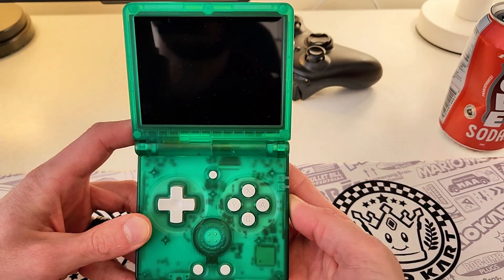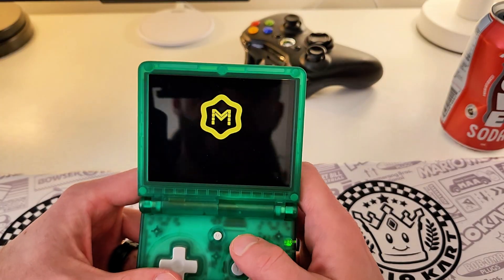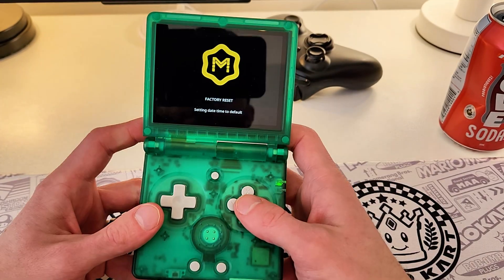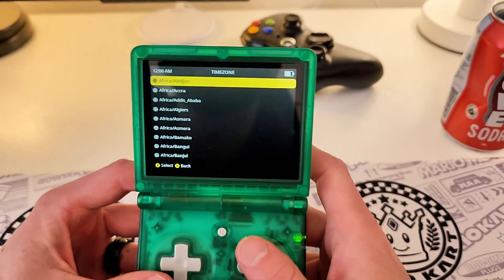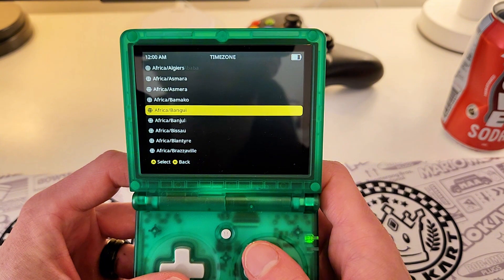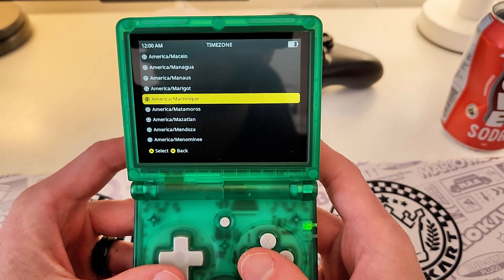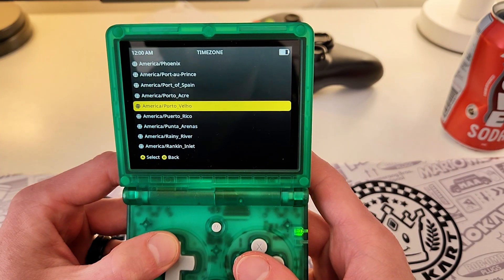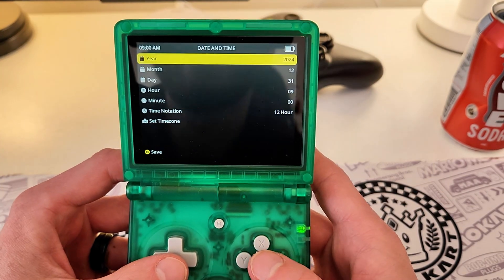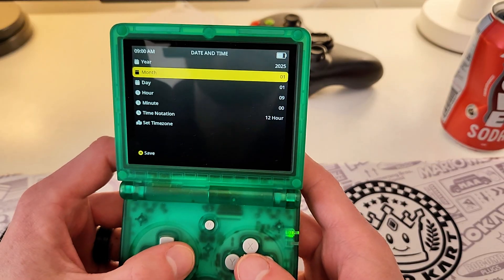The SP is all flashed with the latest and ready for first boot. They've flattened the logo, which already looks a little different than usual. I can see rounding on the menu — that's new. I've done this setup so many times that I'm well equipped to spot when they change things up.